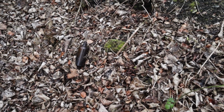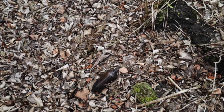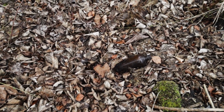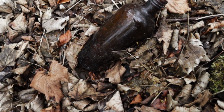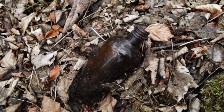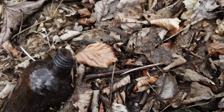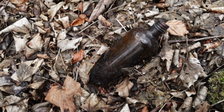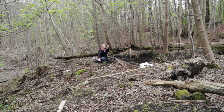Now, we're well aware that the things that we're finding here today are things that people who have a real passion for bottles have decided to leave behind for one reason or another. And this one, I can see why. It might not be a particularly interesting bottle for a bottle digger. It's very cool for us to find, but it has that break in the neck there. If you want us to come back out to do a wee bit more searching around here in the dump, let us know in the comments, please, and we shall certainly do that.